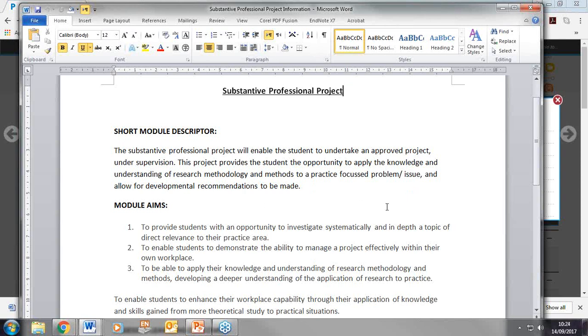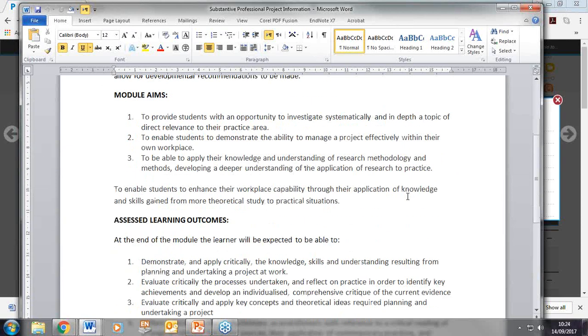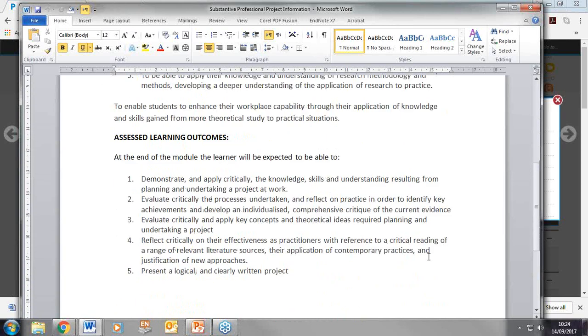So if we look at this piece of information, sort of a short descriptor of the module, what the module aims are for the 40 credit module and what your assessed learning outcomes are. And the assessed learning outcomes are not enormously different from the research project.